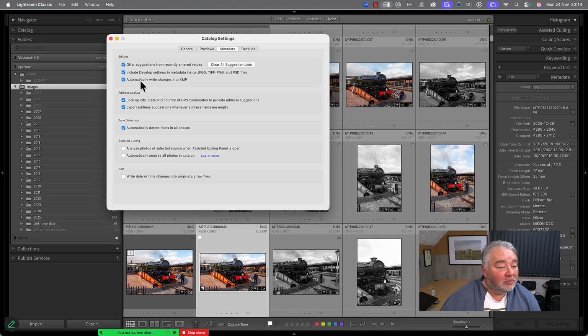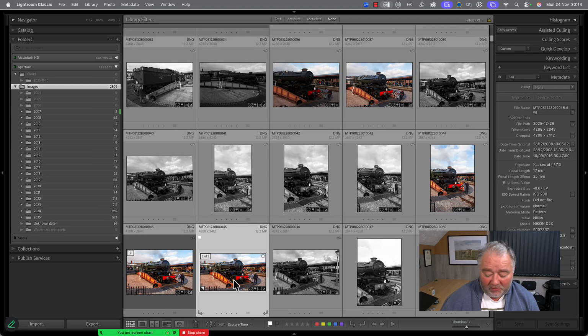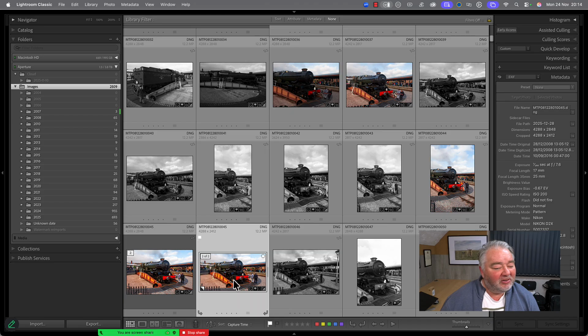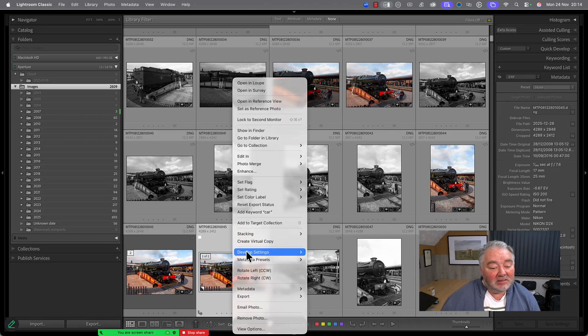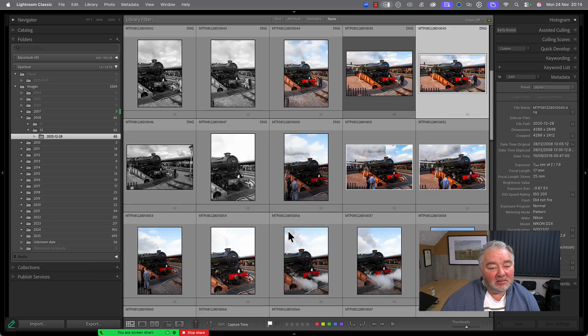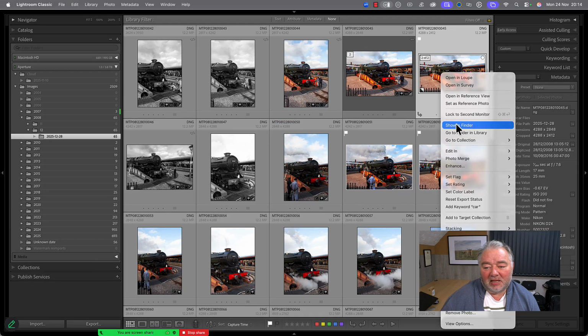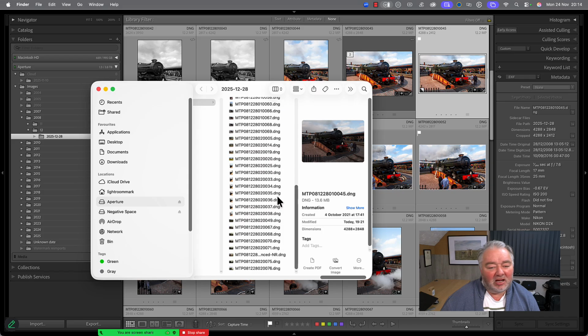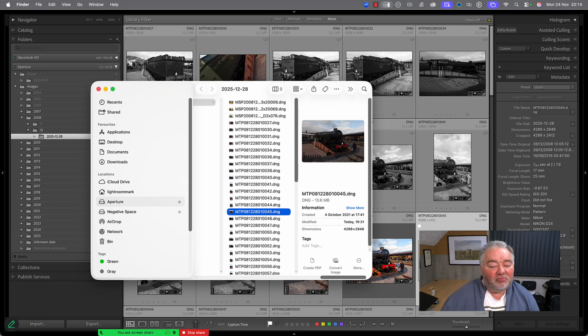What this will do is every time you come off an image, if there's any data that needs to be written, it writes it to a sidecar file. Let's see if I've got any XMP in this one. No, I haven't. So it'll write it into the header in this case, but for certain images it'll write it as an XMP file.